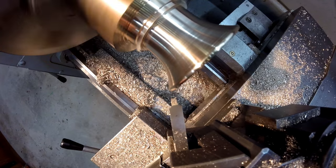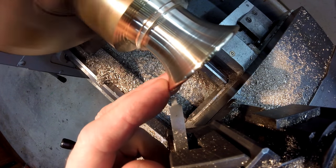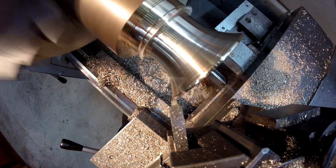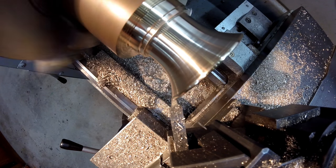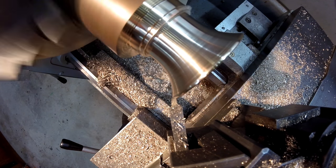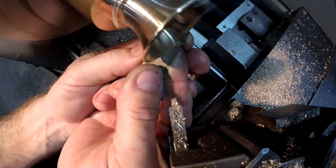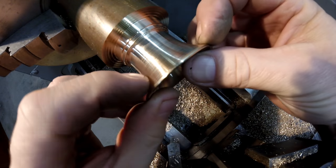Okay, you'll see here that I constantly change the angle of the tool post, so even though the form tool doesn't cover the full range of that radius, I just keep swinging it around. Now that radius is finished on this corner here.